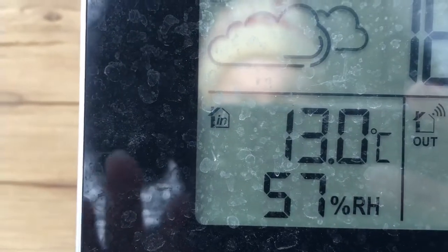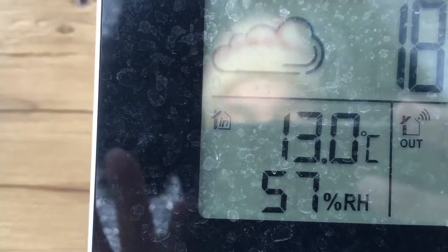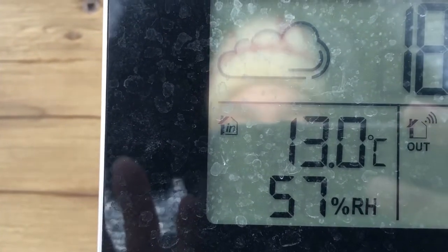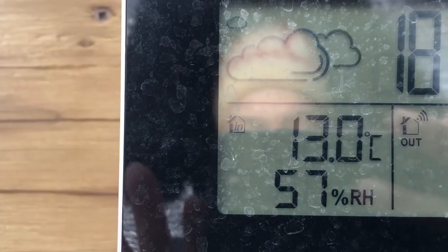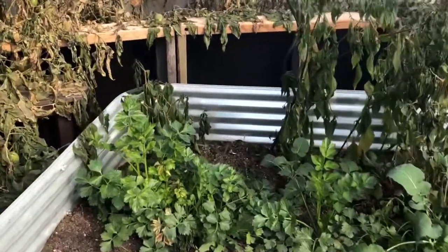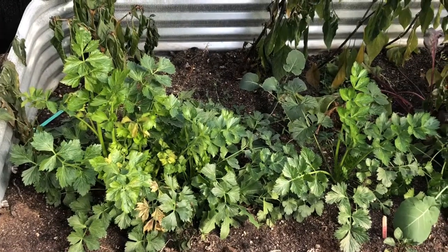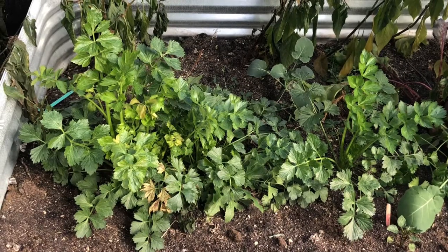So inside the greenhouse today, guys, it is 55 degrees Fahrenheit. So that's pretty good. It's minus 4 degrees Fahrenheit outside and 55 degrees on the inside. I have to sit here and calculate between Celsius and Fahrenheit, but that's doing pretty good. So I'm just gonna go take a quick peek at my celery and see if it lasted overnight. There's my celery patch, guys. So I'm still able to pick fresh celery at 55 degrees Fahrenheit.